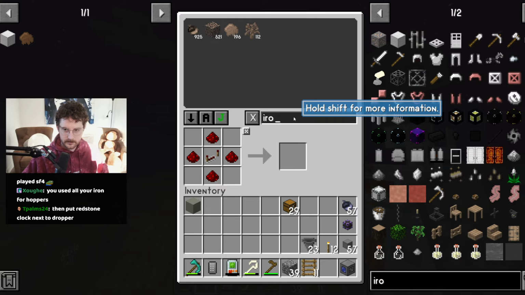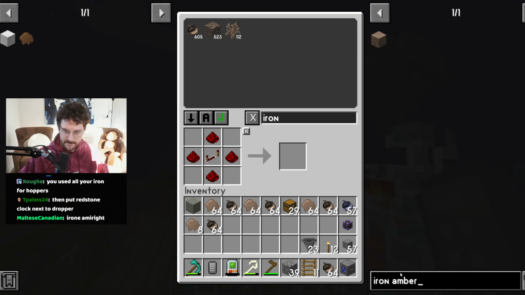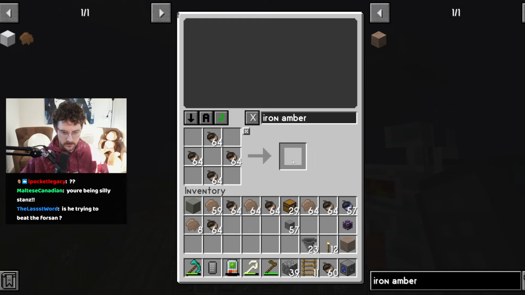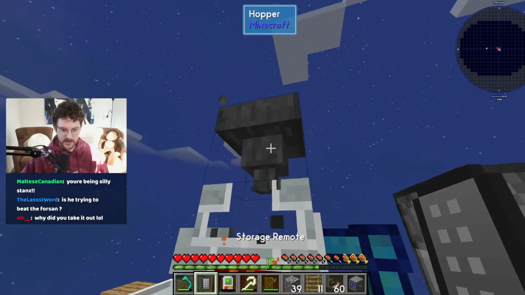Ah, we're not auto making iron amber. That's fucked. Okay. Now, make as much iron amber as we can. Why did that not work in the way that I had hoped it would work? I don't know. Fair enough. Good enough for me for now. We need to get some going ASAP.